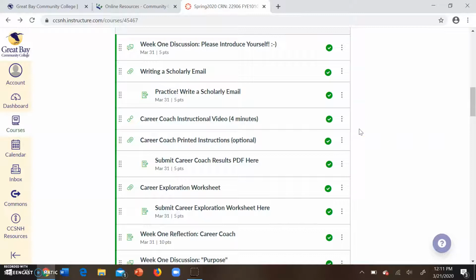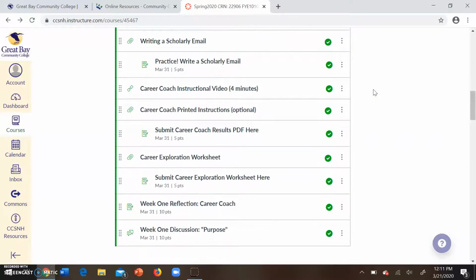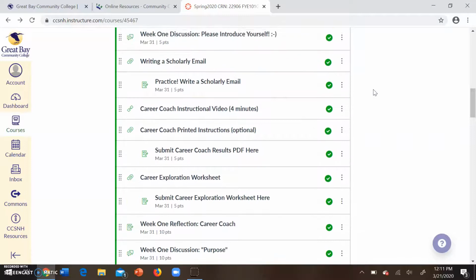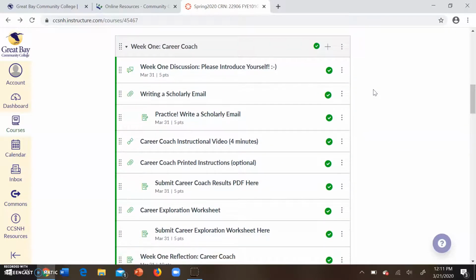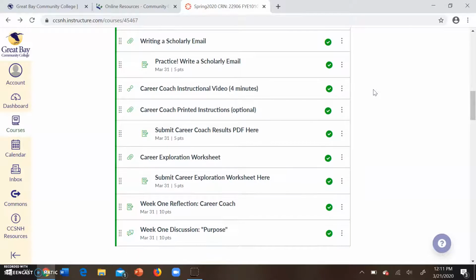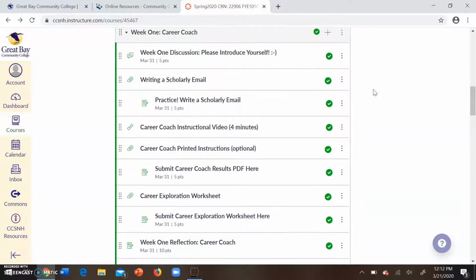I also send out an email every week, so please check your student email. And it's just going to have an itemized list like this. These are just a reminder. These are the things that you need to do. So if there's ever any question, you can certainly let me know. Right now, you are only going to be able to see the module that we're in. And then when we get close to next week, I will open the next one. And that's just to keep us all on task and moving through together.